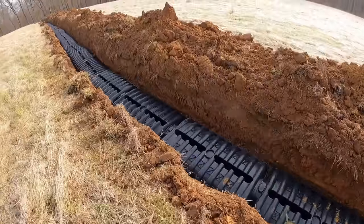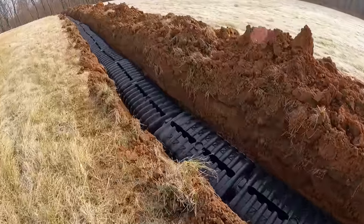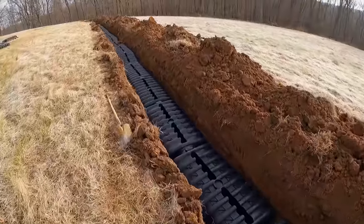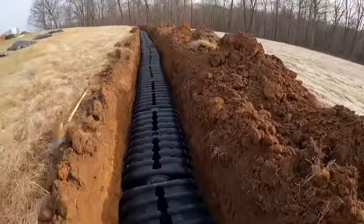All right, back to digging. All right, guys, there it is. We got the first run of chambers in there. That's 130 feet. Everything locked in on grade, dug out nice. New bucket's working awesome. Jump down here. I don't know if you guys can see.